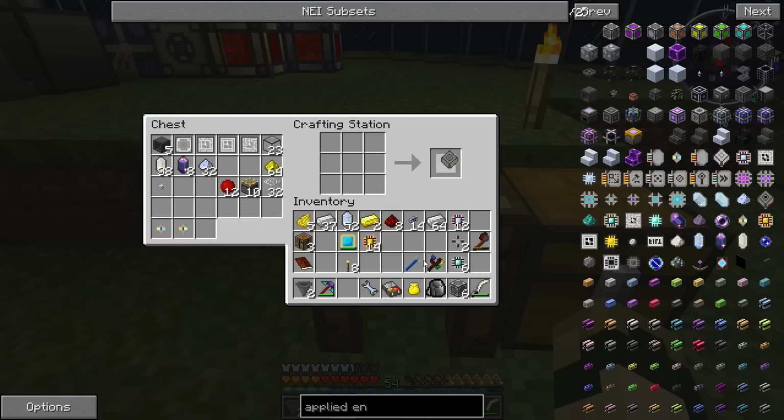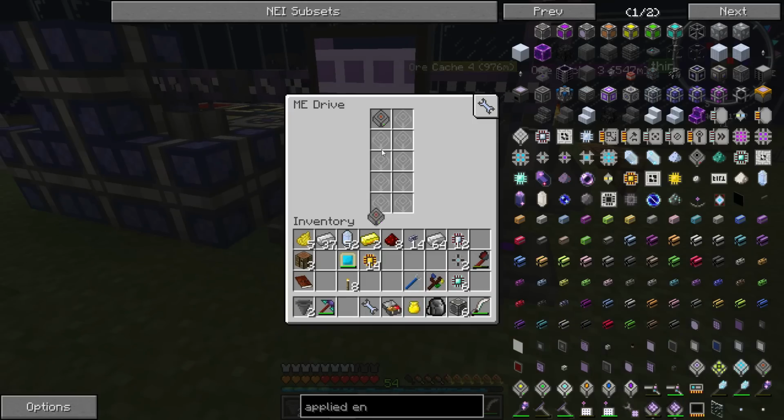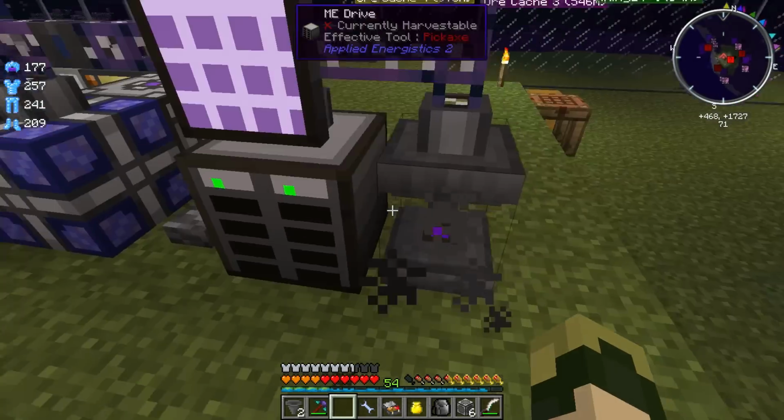Okay, so now we've got a little bit more storage space. Let's just slap this drive in the drive bay over here. And now I've got more storage space.